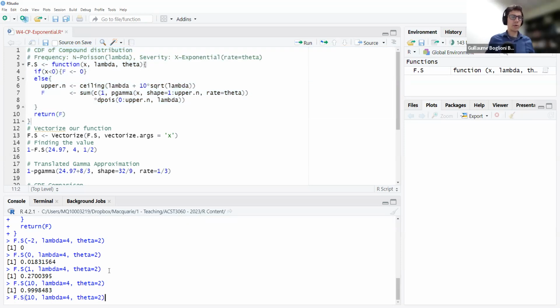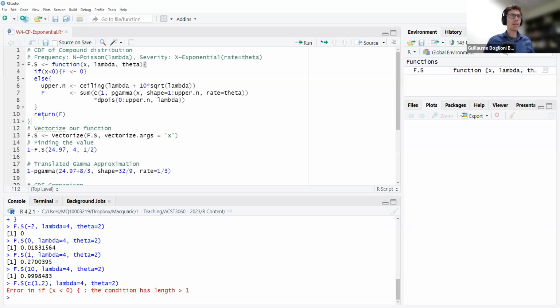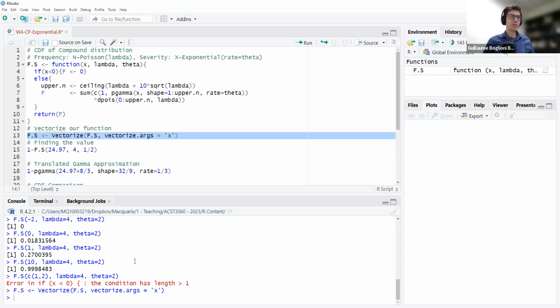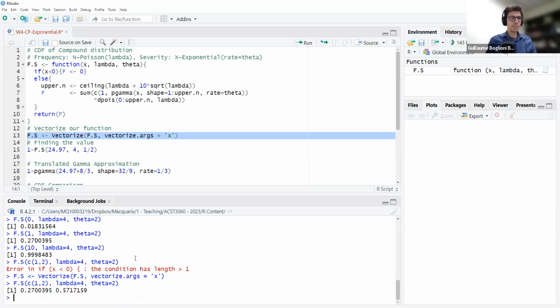But now my point here with vectorization is if I try to pass 2 arguments here, I don't think it's going to work. If I pass 2 arguments, meaning I want to evaluate the CDF in one shot, one call to the function, at two x's at the same time, it doesn't work, but there's a solution to this. You vectorize the function. This is vectorize fs. You need to tell it what arguments you want vectorized. In this case, I want the x argument. I want to be able to feed to the function in one go many arguments. So if I do that, then this should work. What's the fs evaluated at 1 and at 2? Those two values. Nice.